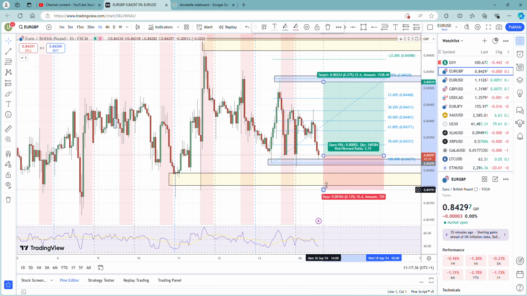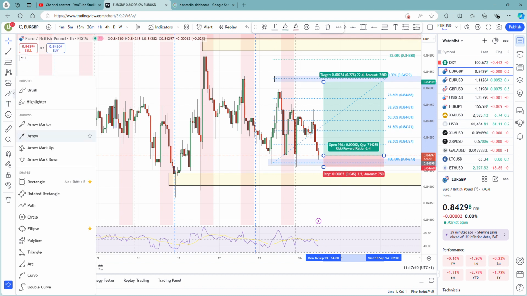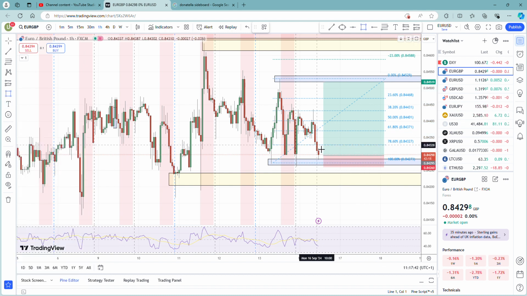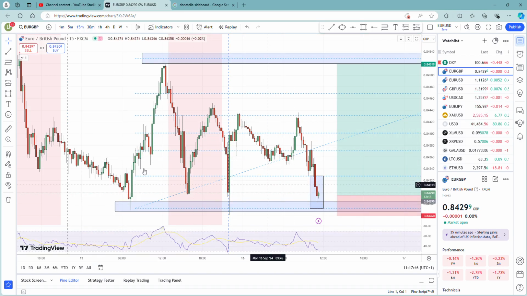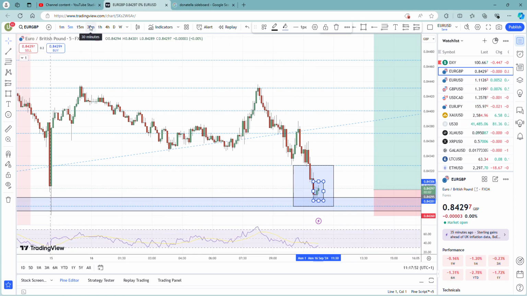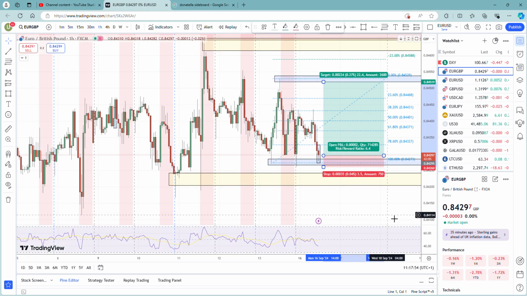So if I was looking for a buy trade, I'd put this stop loss just underneath, highlight this candle on H1, then go to a smaller time frame, M15 or M5. For me, I just like M15. If you want to break it down further, you can do on M5. But I'm happy with that, and then I'd literally just go ahead and enter the trade. So let me just put this onto MT4.